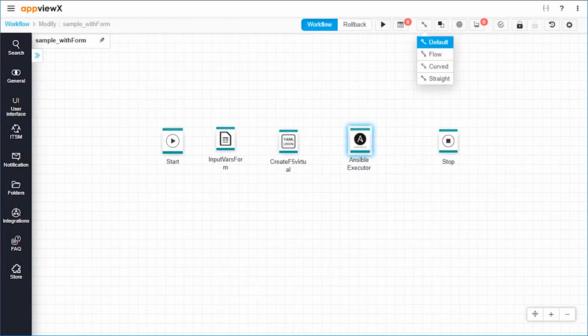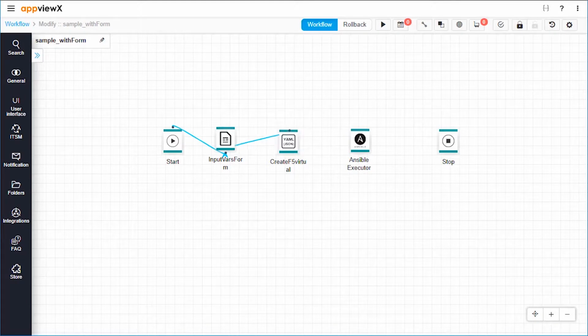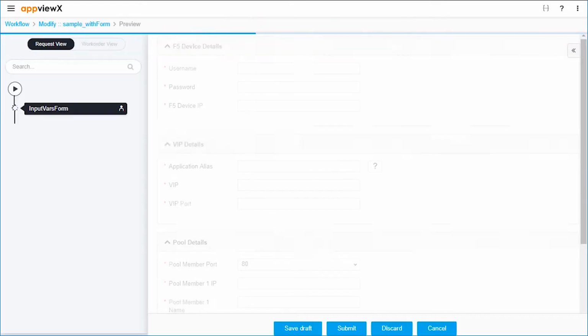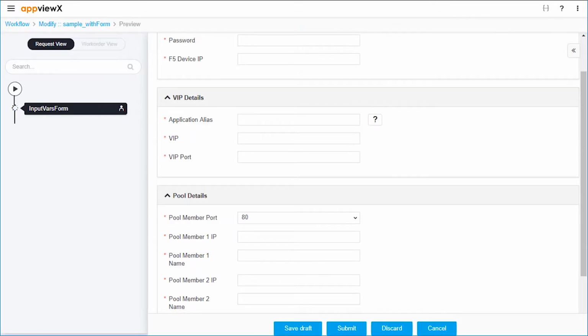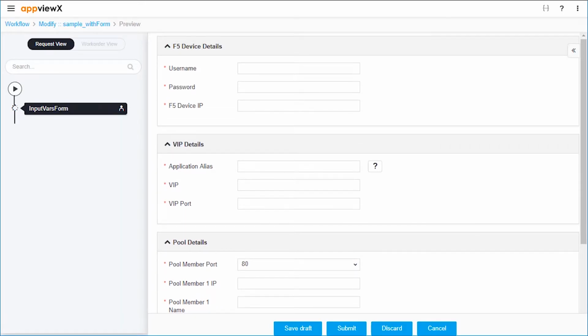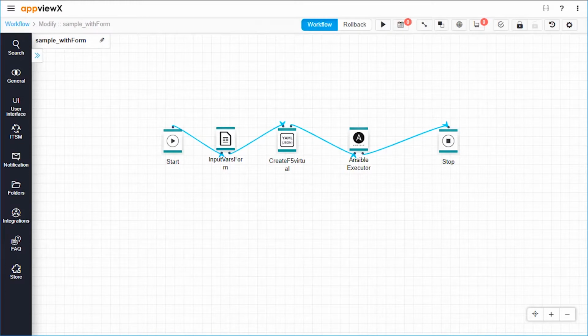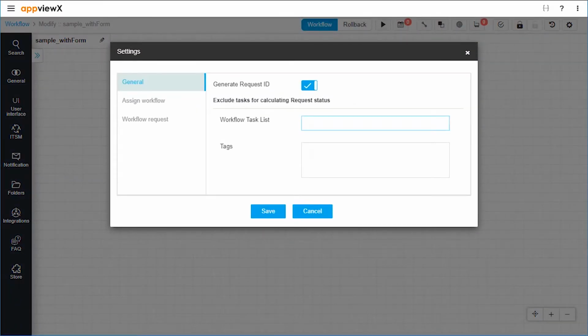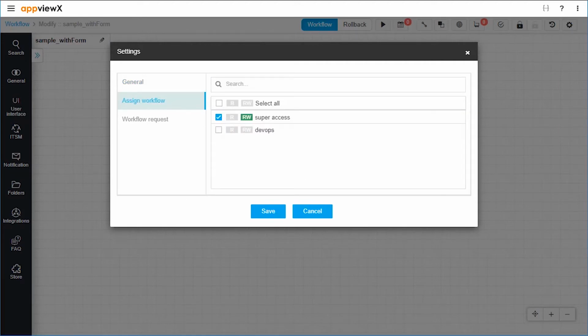I'll simply connect the sequence tasks in the order I need, which is from left to right in this case. I'll preview the workflow to make sure it looks good, and then return to the design palette. Now I can begin to publish the new automation workflow for other roles and technology skillset contributors. I'll select the settings gear icon where I can share access to the workflow design. I'm going to make this available to the DevOps org unit and click Save.